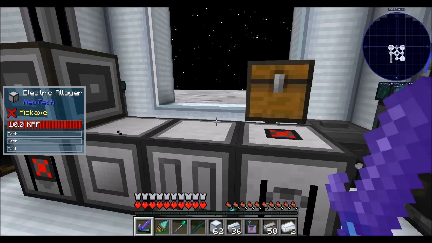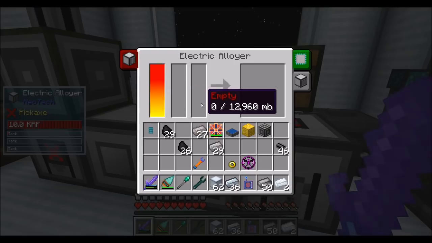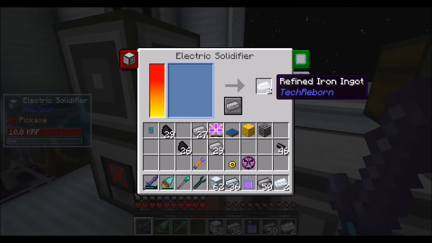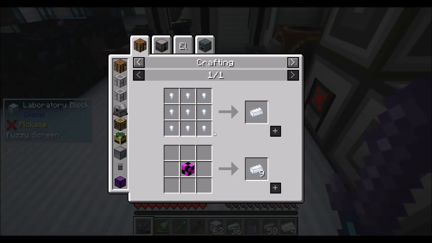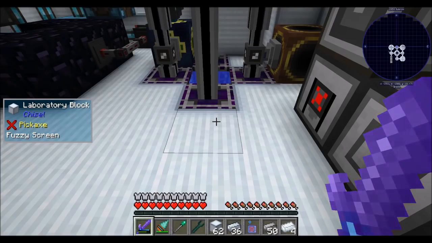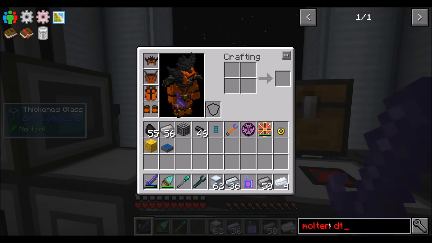So that's actually like really fast if we can actually get it to make steel, right? So one and one, that becomes, just verifying all the math on this, 144 and 144 equals that. So we're not going to want you to actually dump into the electric solidifier, right? Because that makes refined iron ingots, which are used for, you know, Tech Reborn stuff. But we can use the molten steel to solidify. Let's see, molten steel. I want to see if there's any faster way to solidify it.